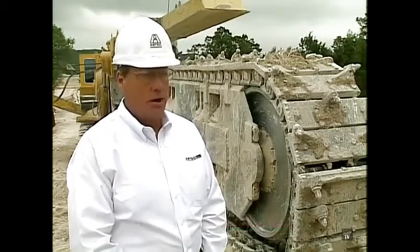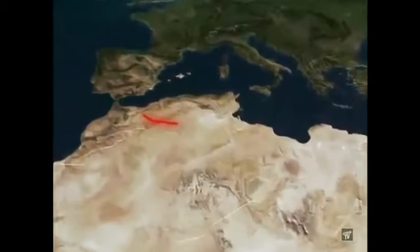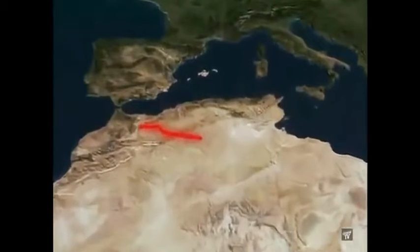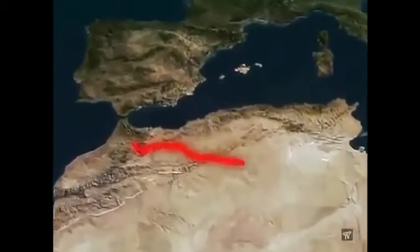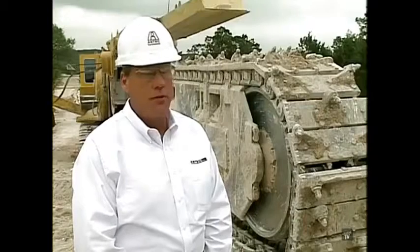This machine can go up to 30 feet deep, where currently right now we have a machine going to Israel that's going to cut 50 feet deep. The 1860 I cut in Africa. We cut a job there, and we cut 8 feet wide, 12 feet deep for a 72-inch gas line that went all the way through Morocco. That job took us a year and a half to cut it.